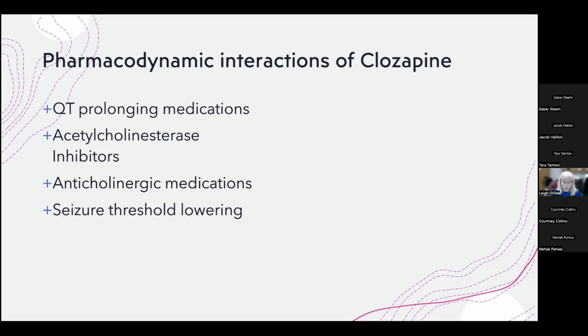Seizure lowering threshold. Can you all think of any medications that decrease the seizure threshold? Methamphetamine. Go ahead. Amphetamines. Yes, amphetamines, all, and then we also have to worry about bupropion.